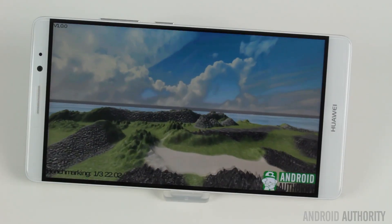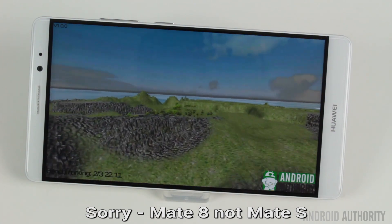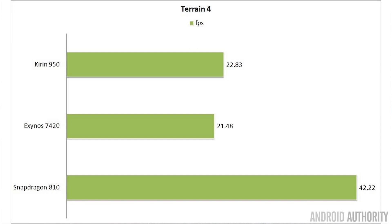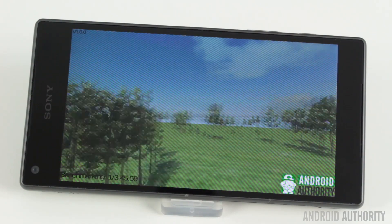Finally, my Unity 3D benchmark. The Huawei Mate 8 achieved 3,543 total frames during the simulation, giving a frame rate of 22.83fps. The Note 5 scored 3,432 total frames at 21.48fps, and the Z5 Compact had 4,800 total frames at 42.22fps. The Z5 Compact had the best score mainly due to its 720p display. The Mate 8 ran faster than the Note 5, but we must remember the Mate 8 has Full HD while the Note 5's display is much higher resolution — if they had the same display, the Kirin 950 would likely underperform the Exynos 7 420 here.